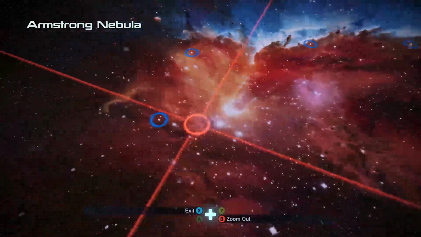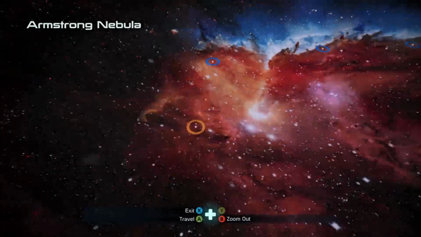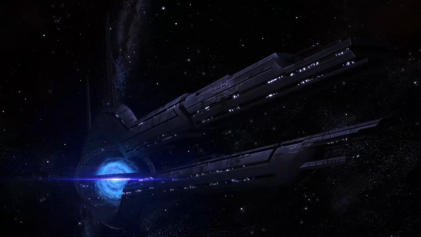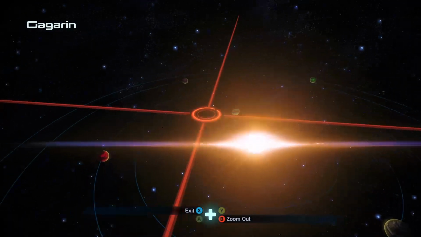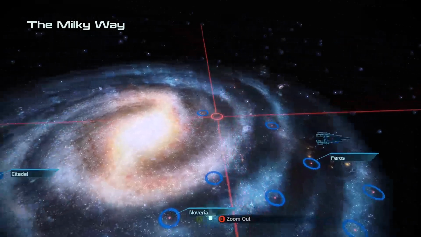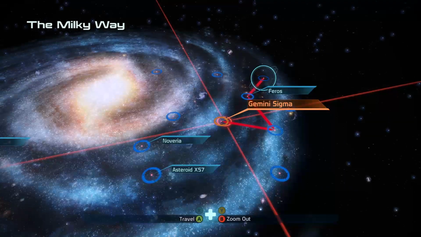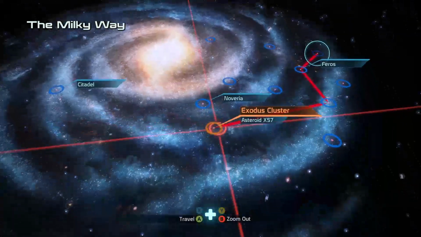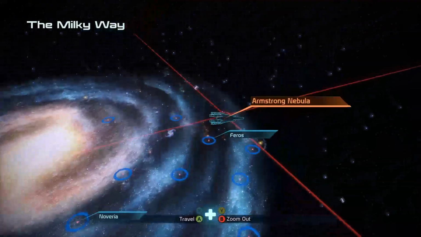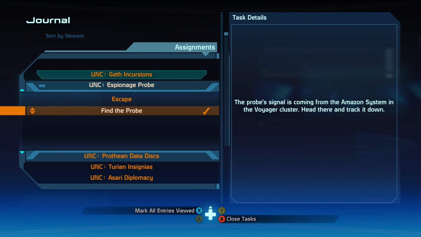All right, so we got these four areas. So I think what we'll do is we'll go to Gagarin, we'll travel here. And next time we will do the Armstrong Nebula, the Kepler Verge, the Hawking Eta, Argos Rho, and the Gemini Sigma. Then we'll be able to go to the asteroid, to the Exodus Cluster, and then continue with the main stuff. So we'll go around and explore all these so that we don't have to do them later. But yeah, espionage probe.